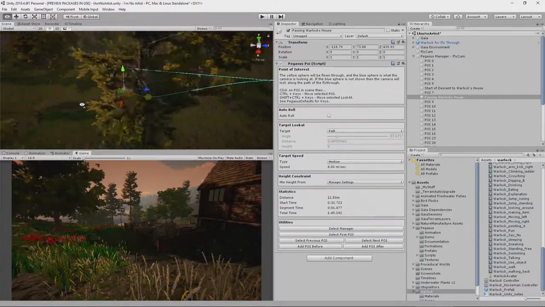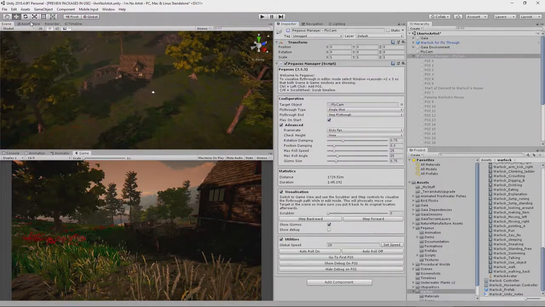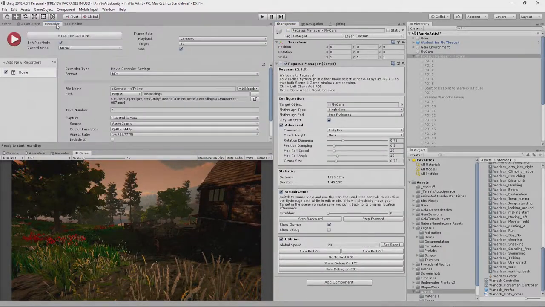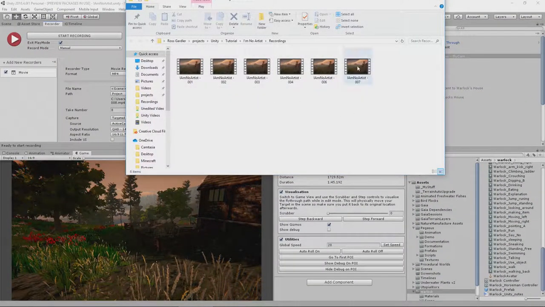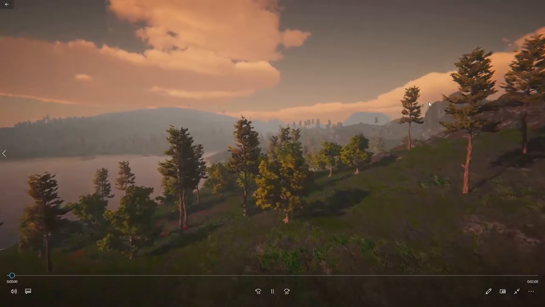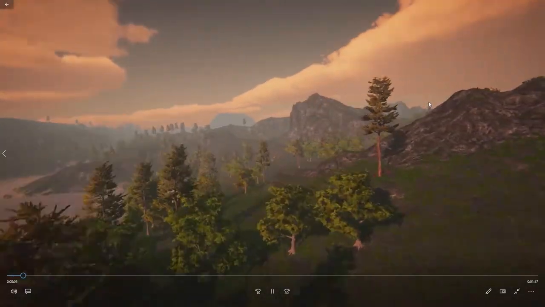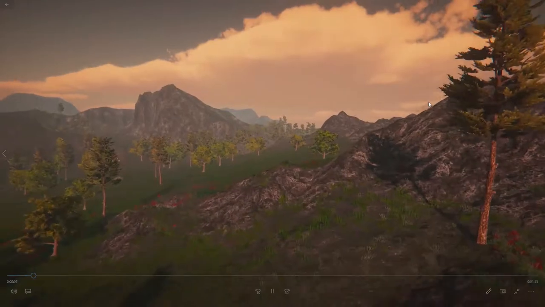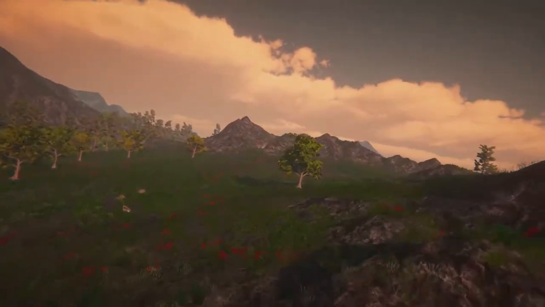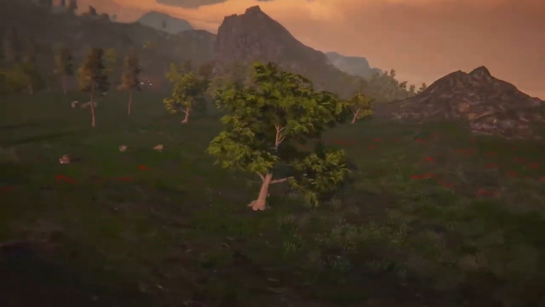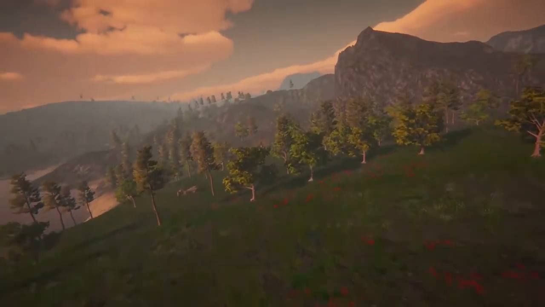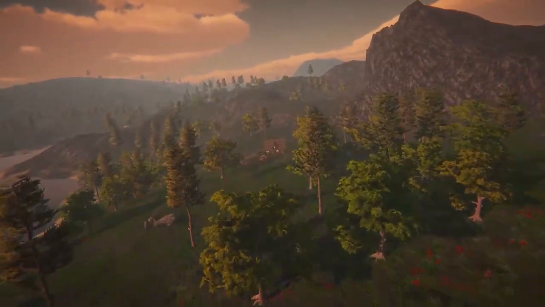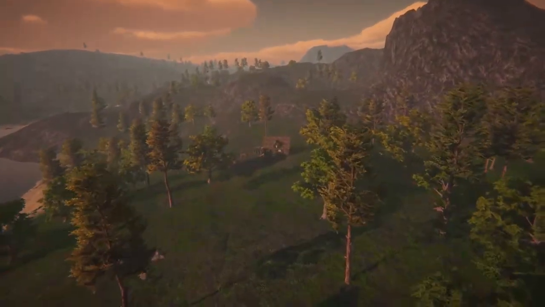So I will run the render this time. To do the render, I go to recorder, hit start recording. So our render is complete. Let's take a look. Our fly in looks good, as we would expect, since we haven't changed this at all. Coming over now, we can just see him.